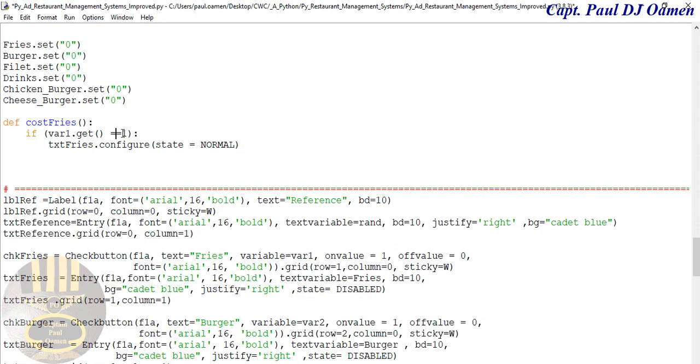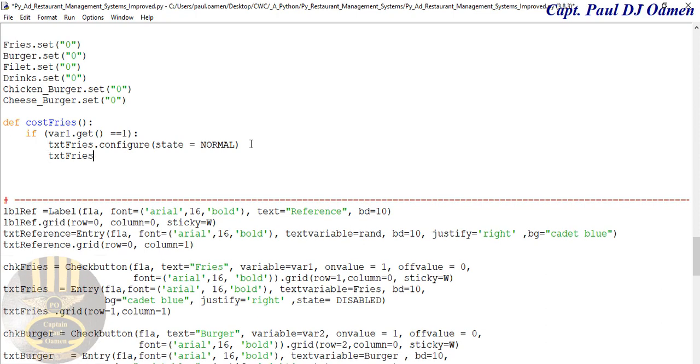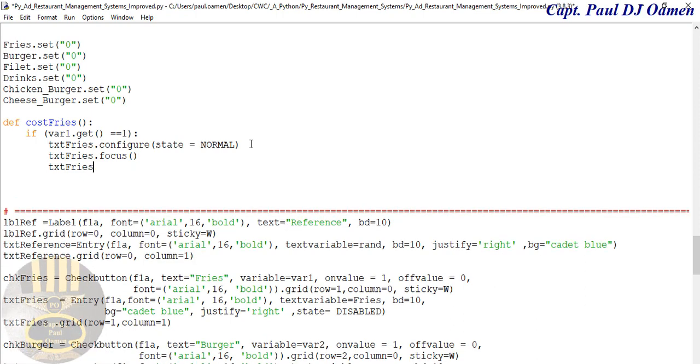But if this one is checked, it becomes 1, and the state becomes normal state. So I'm now going to set focus. Let's say dot focus there. And what else? If there's any content inside it, I want it deleted. Dot delete whatever we have inside it, comma, end.